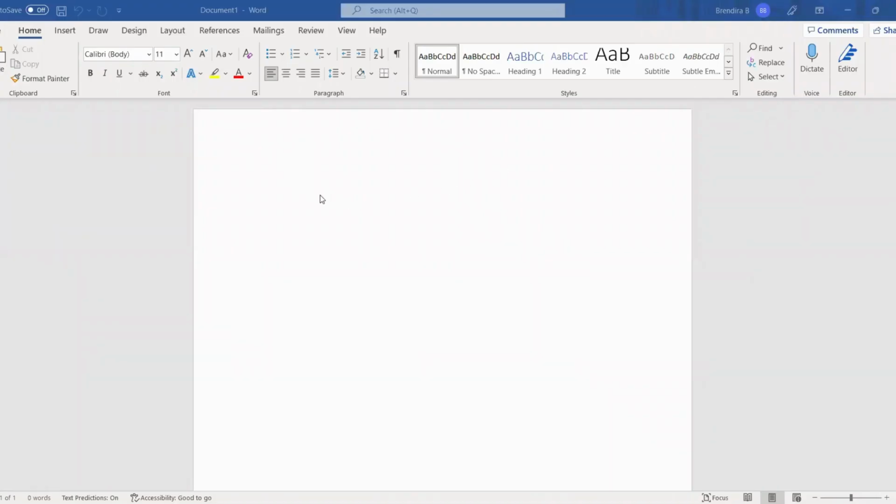Okay, so here's where we're going to talk about creating tables. If you're not familiar with creating tables, there are multiple ways to do so. I can create a table right now, and I give this table a heading. Just do something quick: Schools in the Bahamas. And then that's going to be my table heading. And then I'm going to have some columns and some rows.